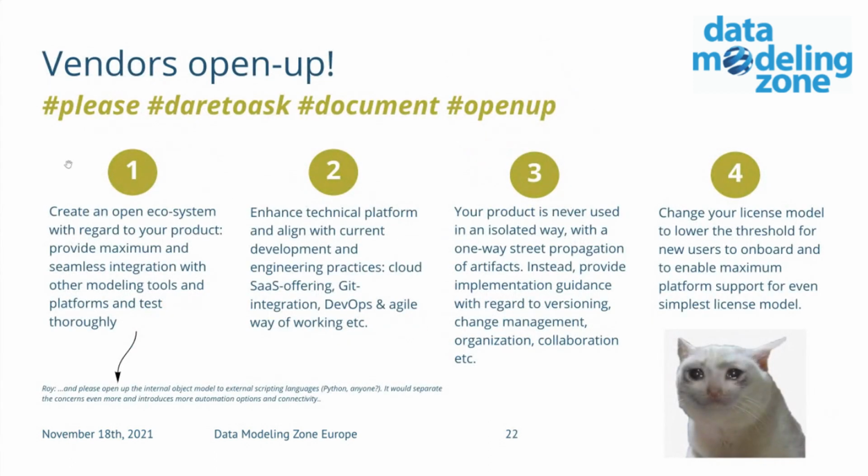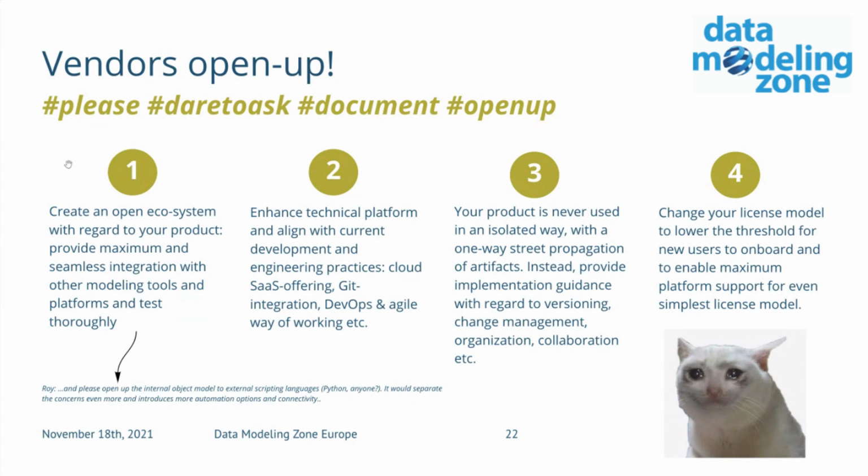Roy. Yes, we found out that there are four takeaways for the vendors. The first one is that we would like to have the vendors open up their software to provide integration with other modeling tools and platforms and test more thoroughly. Please open up the internal object model to be used with external scripting languages like Python or anything else. It would separate the concerns even more and introduce more automation options, for instance, automated upload to Git. That was not an option right now, but you can automate even more.